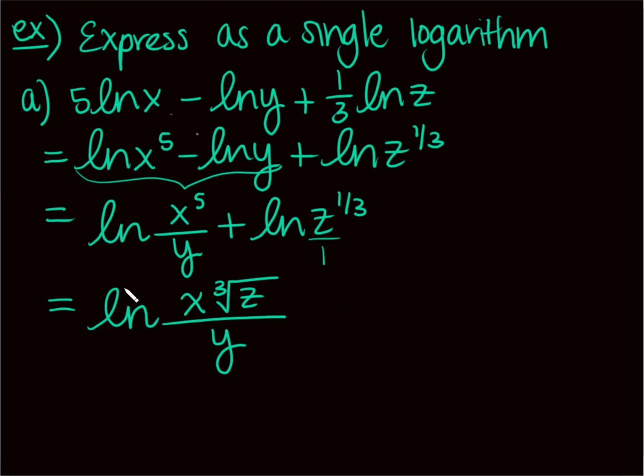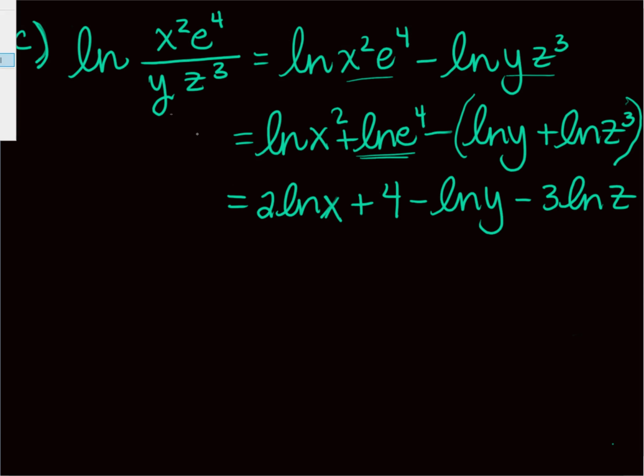Notice how I have a single logarithm. I don't have a logarithm divided by another logarithm. I have a single logarithm. Oh, I forgot my 5th. X to the 5th, right? Correct. X to the 5th cube root of z all over y. Okay, single logarithm by bringing those together, kind of the opposite direction of what we did in those last ones. I'm doing a good job now with the layers.